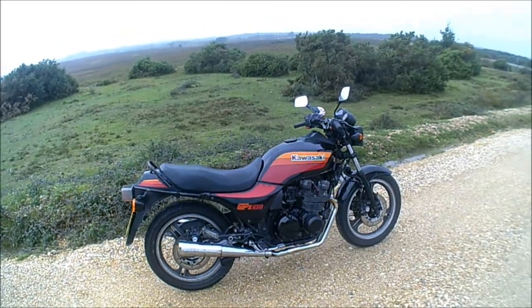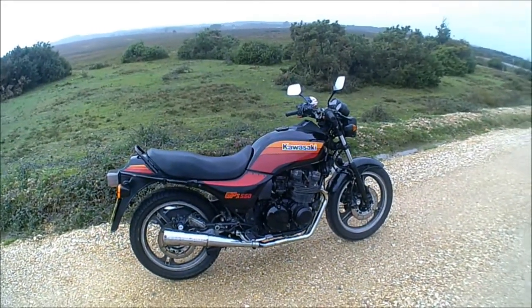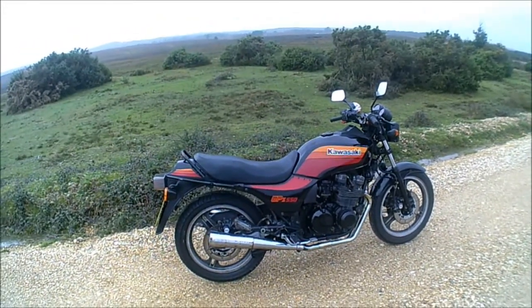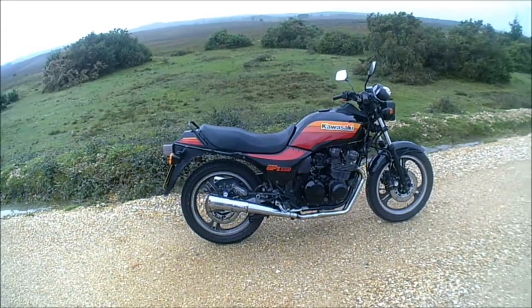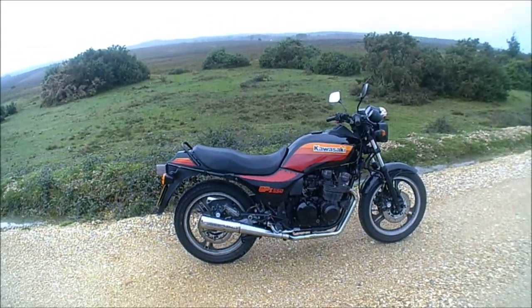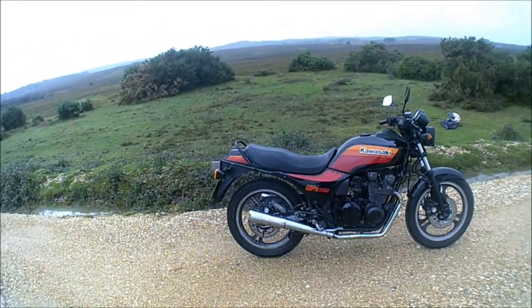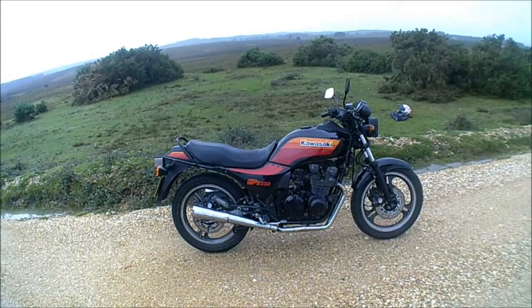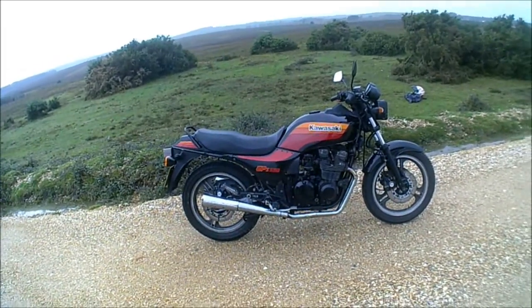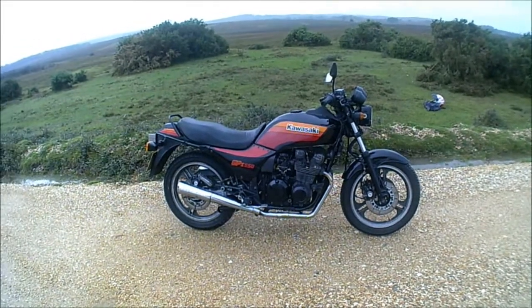It was actually listed for the 400, which was called Z400F2, which is exactly the same bike. In fact, it's got a very slightly smaller bore, and I think it's got a short throw crank in it as well, the 400. It's largely a Japanese domestic market model. But other than that, the running gear is absolutely identical to the 550. So it bolted straight on, no problems at all.